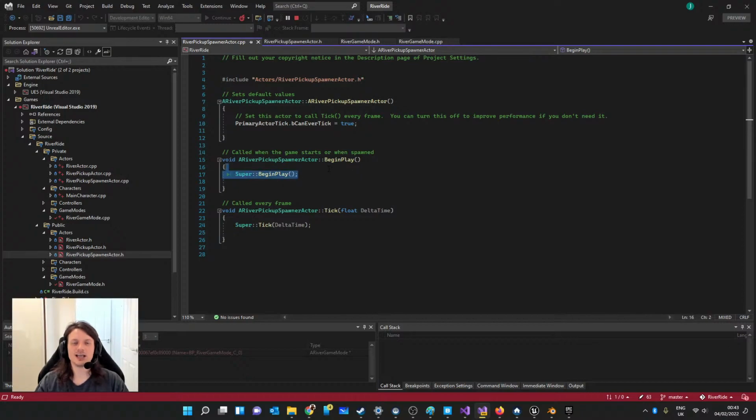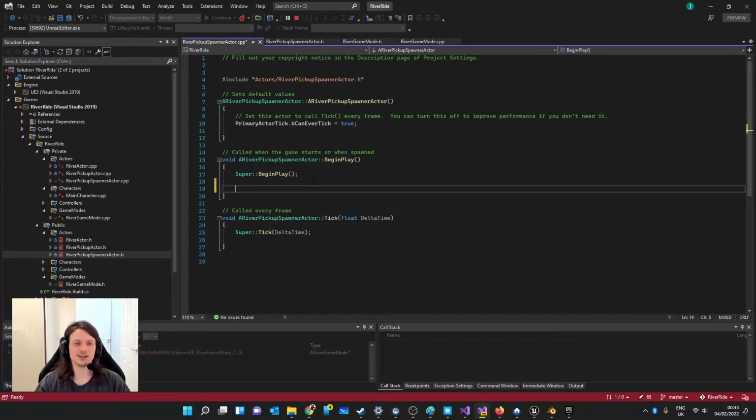Well, if I didn't have that, it would not run any of Unreal Engine's code that they've prepared for us. They do a lot of important, crucial stuff when BeginPlay occurs. And the way we can make sure that all that stuff that they've coded actually happens is to run this method. So whenever you override Unreal Engine methods, be really careful to include that, otherwise you'll probably crash your editor, though it does give you warnings, at least nowadays, sometimes.